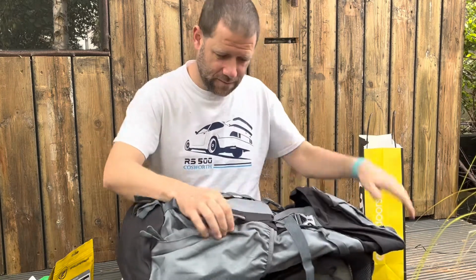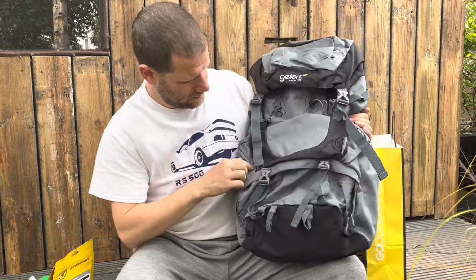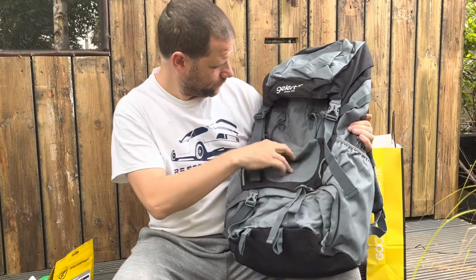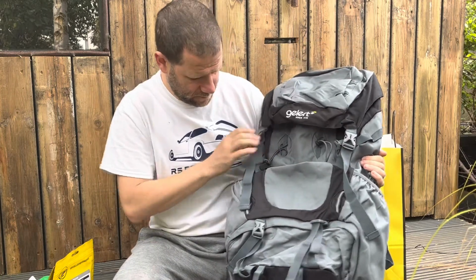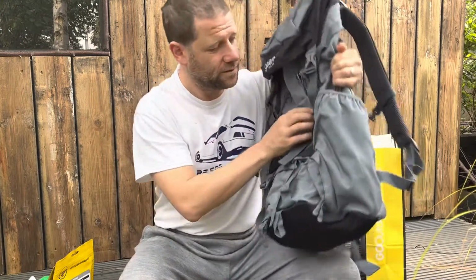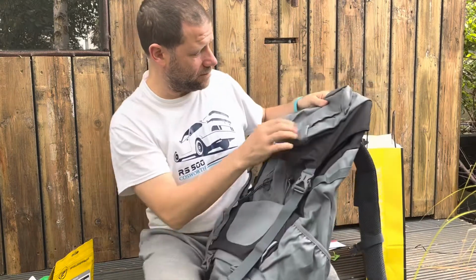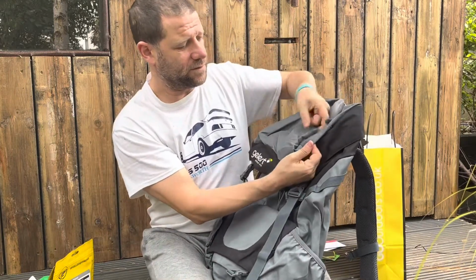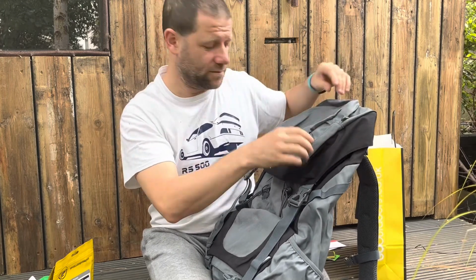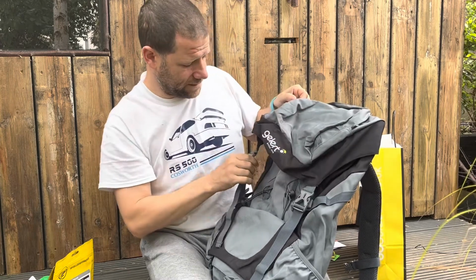Got another couple of loops here, one there, one there, a little reflective band on there. Pocket either side for a water bottle or your MSR fuel bottle. And we have loops on the top. You could put any straps on there, strap a tent, strap a roll mat, whatever configuration you want to use.